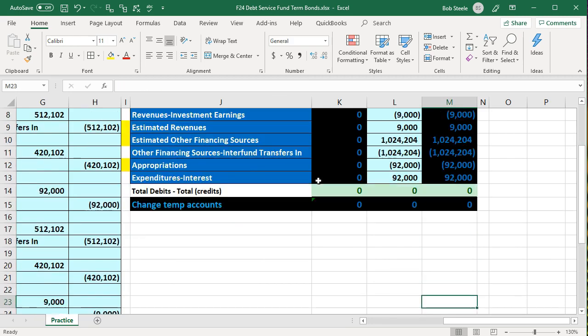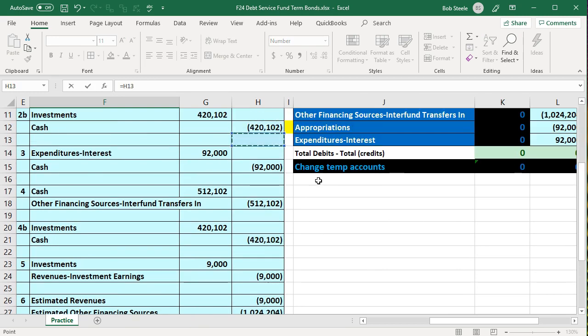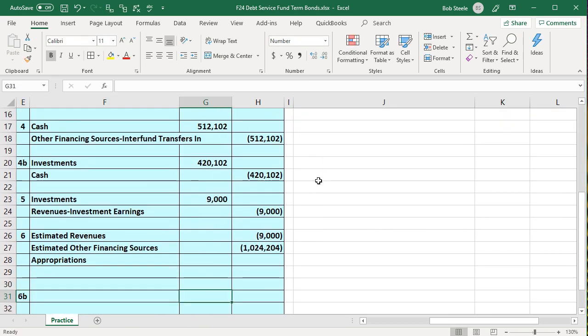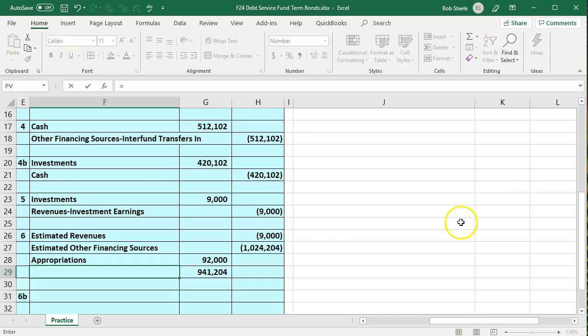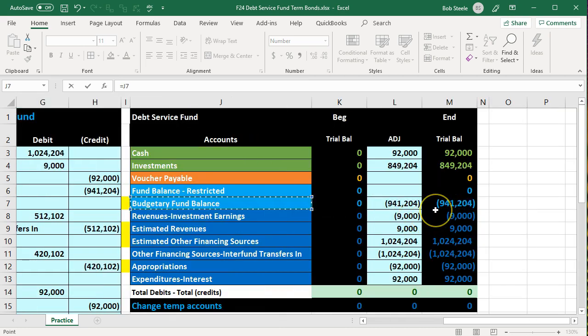So we'll scroll back down and say we want appropriations is going to be the next one. This is going to be equal to the appropriations, and it's got 92,000 that we need to debit to make it go down, doing the opposite thing to it. And then what we need for the budgetary fund balance is going to be a debit to make this thing go away. That's going to be the negative sum plug formula, debits minus the credits. And that's going to go into the budgetary fund balance. Budgetary fund balance is this one. And note that of course, is exactly what's in there at this time.